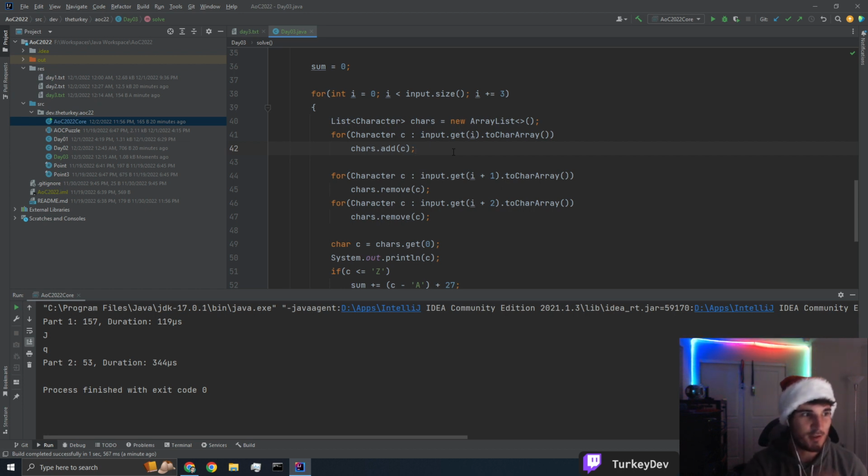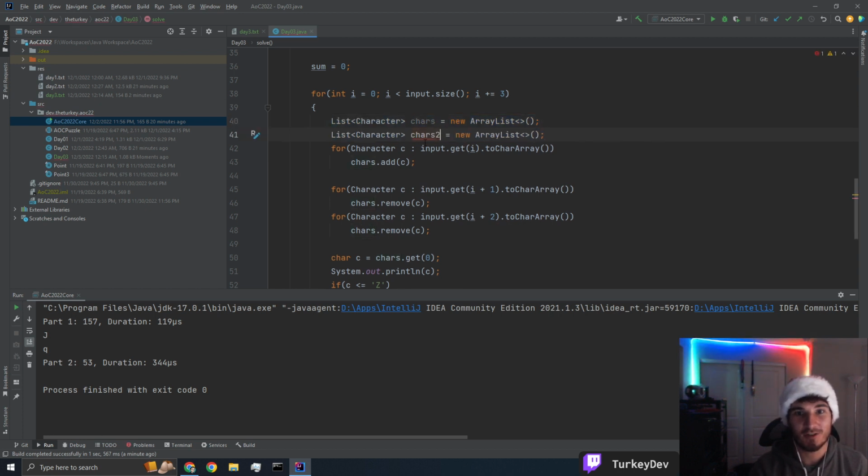Has to be in all three. So if we do that, we go through, we only want the ones that are shared. So technically we only want the ones that are removed from here. Got it. I'm just gonna be lazy and do chars2.